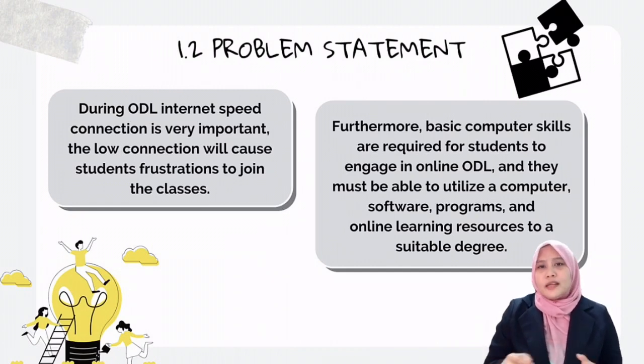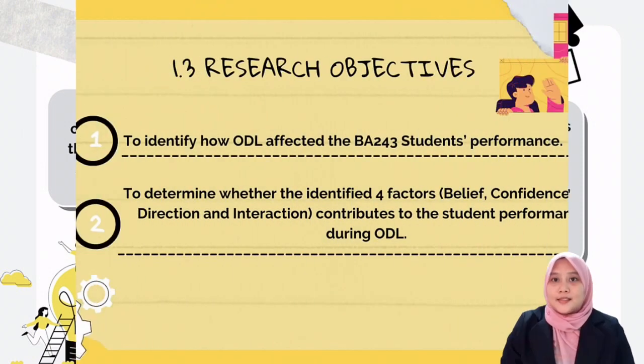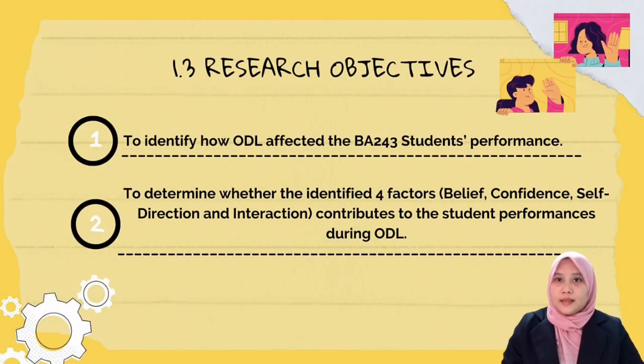ODL during COVID-19 brought many challenges to all industries, including higher education. During ODL, internet connection speed is very important, because a low connection will cause students frustration when joining the class. Due to a lack of equipment for learning purposes during COVID-19, students experience stress, anxiety, and worry when performing ODL. Next, this is our research objective.